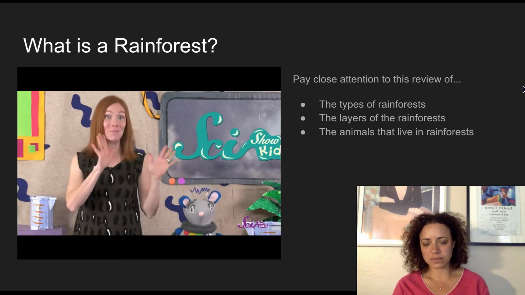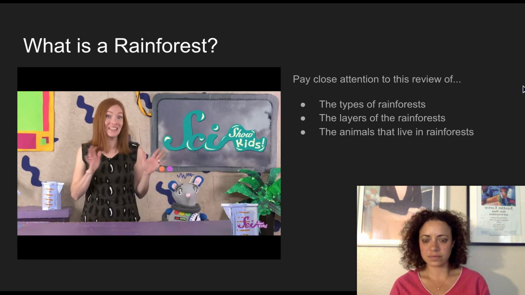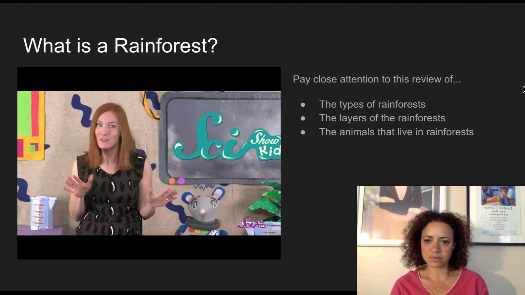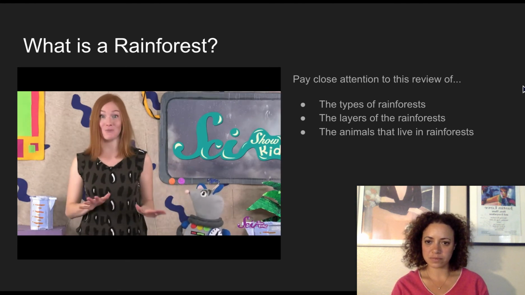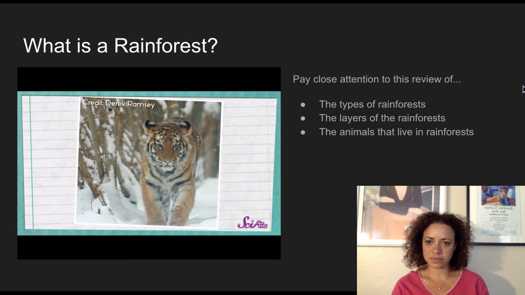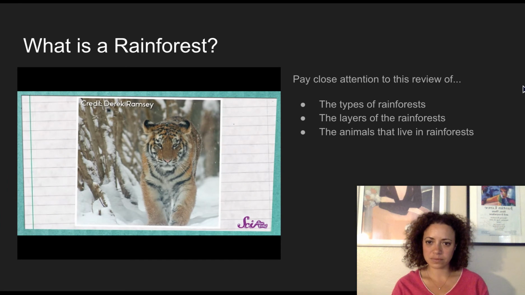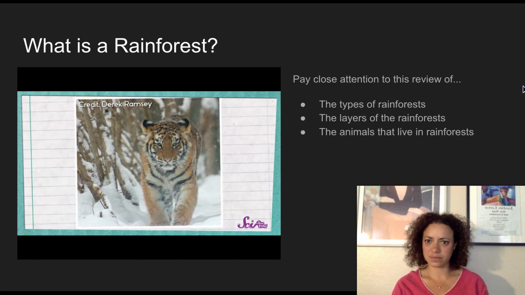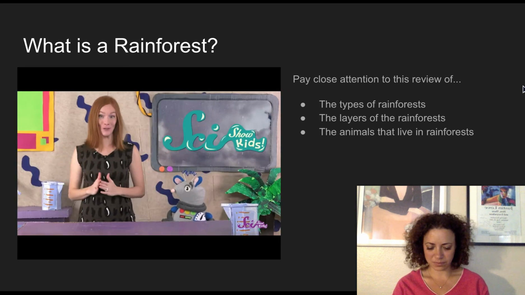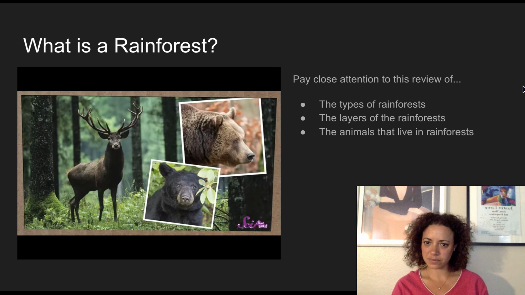And it's not only the plants that are different here. Animals that live in these rainforests also have to be able to live in cooler temperatures. So many of the creatures that live in the lower layers of these rainforests have coats that help keep them warm. For example, some tigers live in these cool rainforests, and they also have striped coats that help them blend into the shadows. But their fur is nice and thick, so it keeps them warm. And other furry mammals live in these cold forests, like brown bears, black bears, and elk.